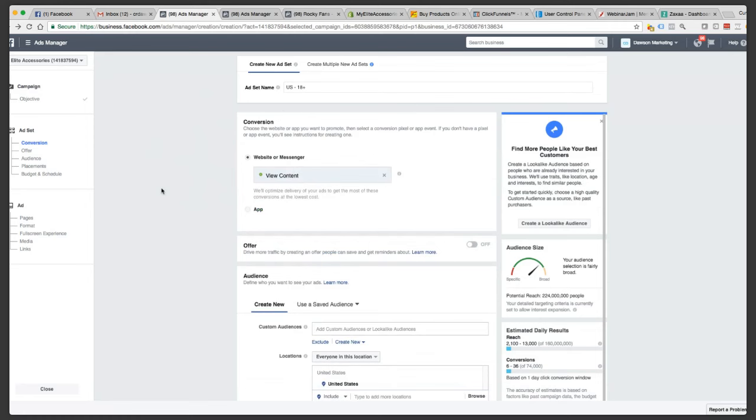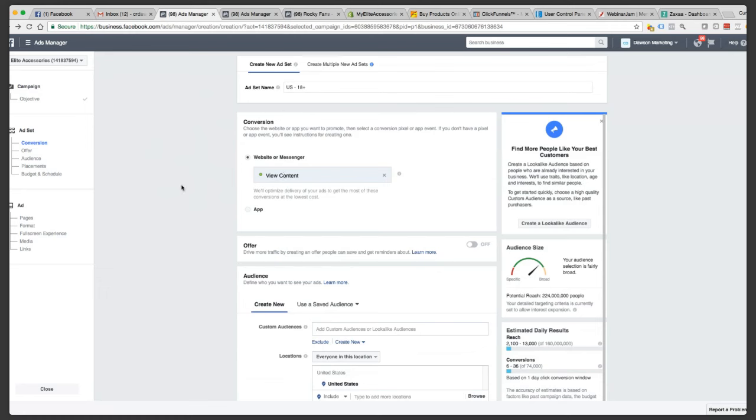Once you've run this ad for a bit and you begin to get more clicks, you start to get some add to carts, you start to get some actual purchases. Facebook is learning. They're gathering and analyzing that data, and you're getting a better idea of what a buyer looks like in your niche. So then you can swap to add to cart later, and then even purchase later.